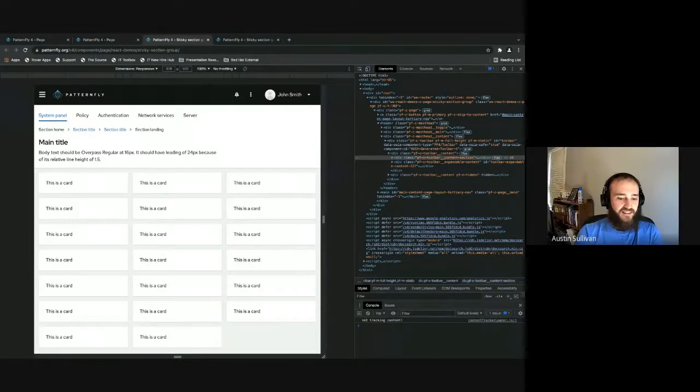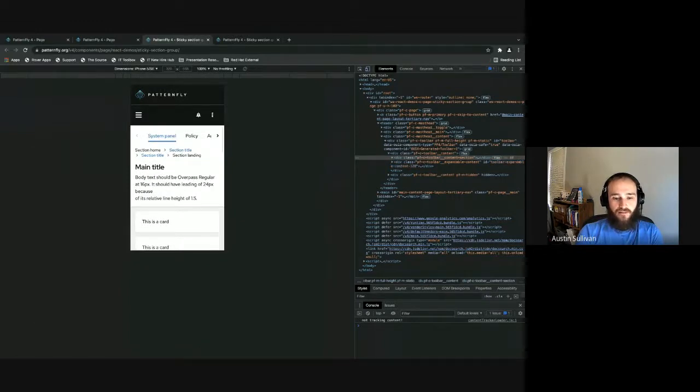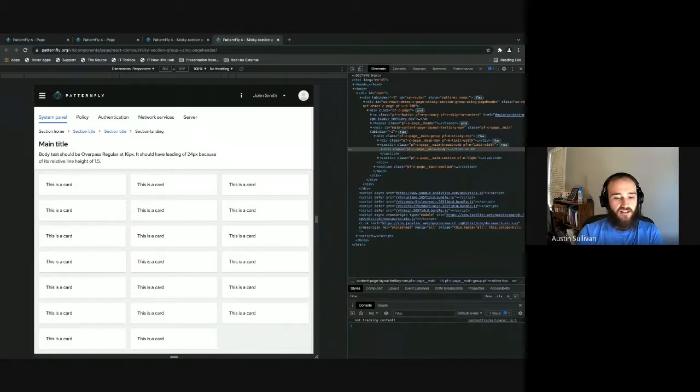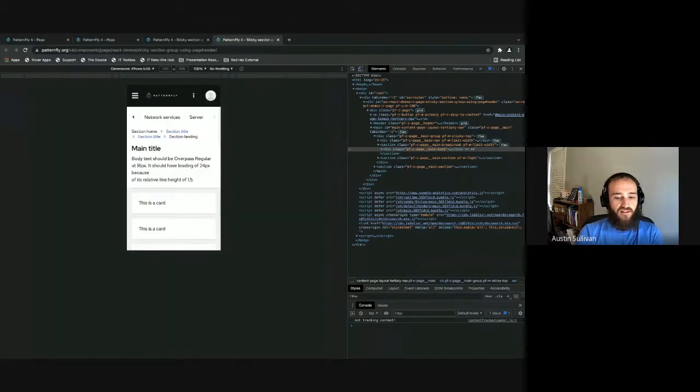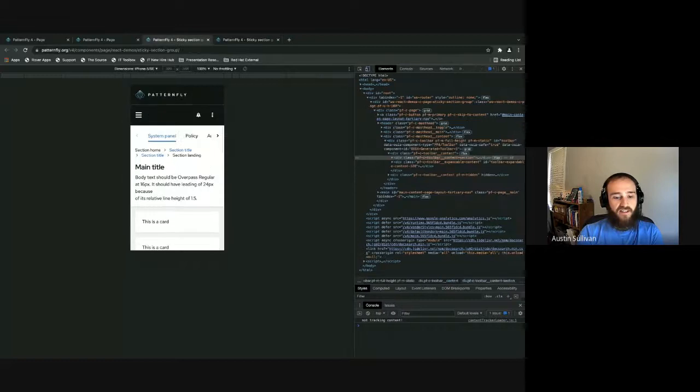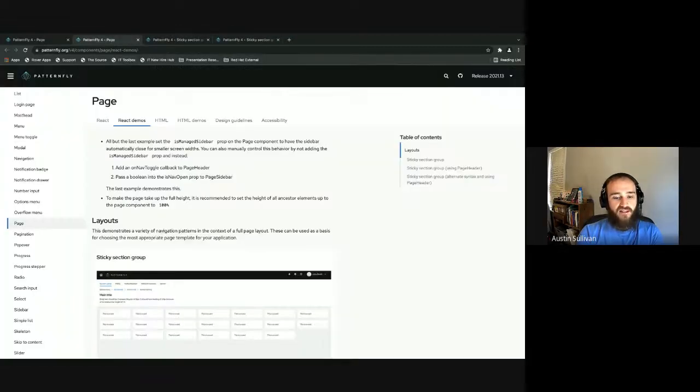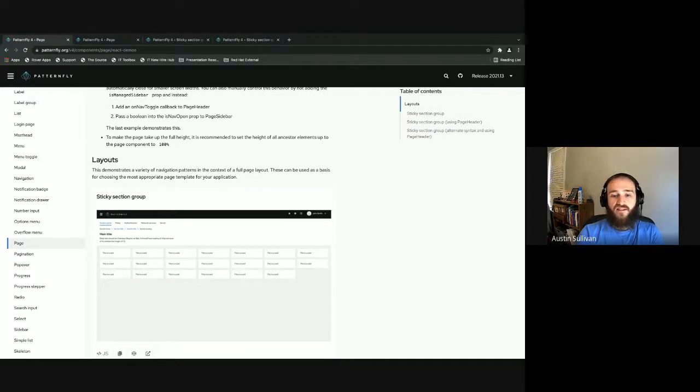Yep. Okay. So here is the new demo, and here is one of the old demos. You can see they look about the same. But one really nice thing about having Masthead is that, for example, if we go down to like an iPhone 5, we drop down and get the second part right here because of Masthead. So this is not shrinking. If we try and do the same thing using the page header component, we can see that the logo for PatternFly actually has to shrink down to be able to fit. That's one really nice thing about using Masthead here instead of using page header. And that is all that I have.